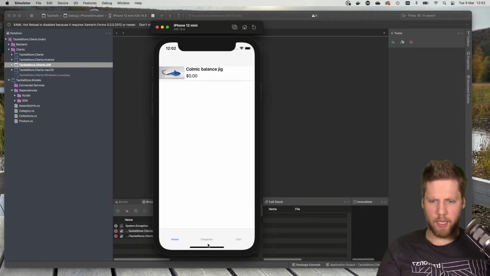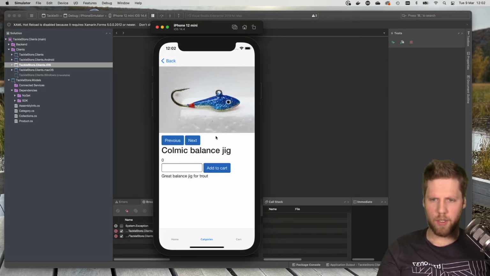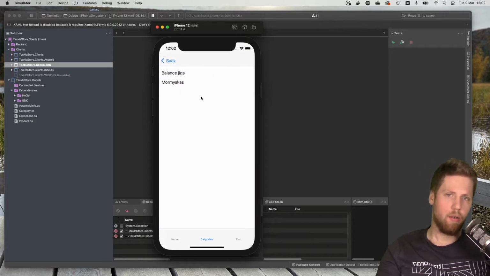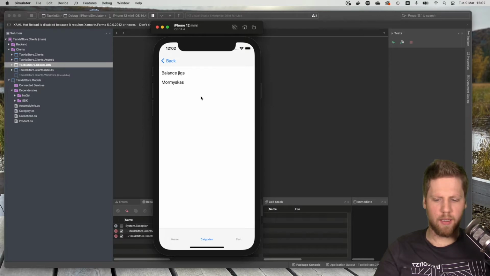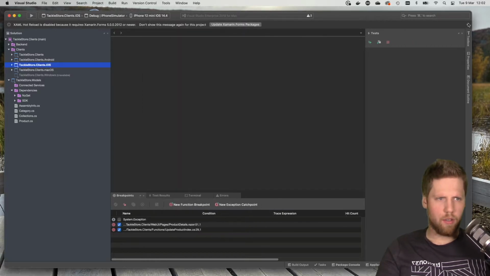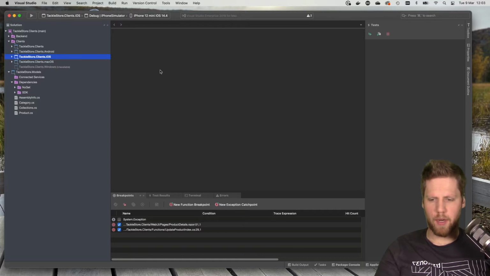So here it is, the app. We can browse categories, find products, and we can show some product data. So we have not done that much on the app yet. Much focus on navigation. This is built against mocked data, but today we will replace the mock data with real data. Real, but the API that we built in the last streams. So let's close the debugger and start with that. We can disable this message because hot reload will not work on Blazor. Hopefully it will do in the future, but not right now.